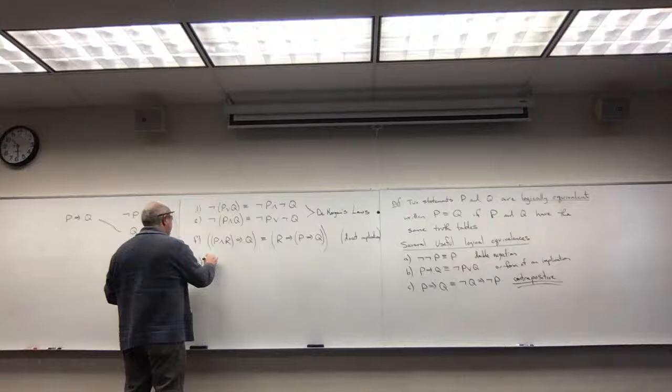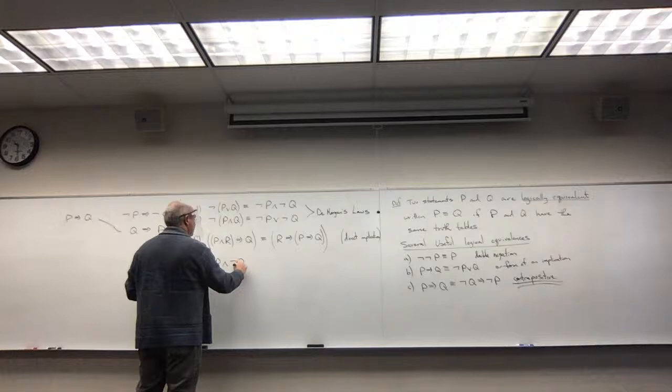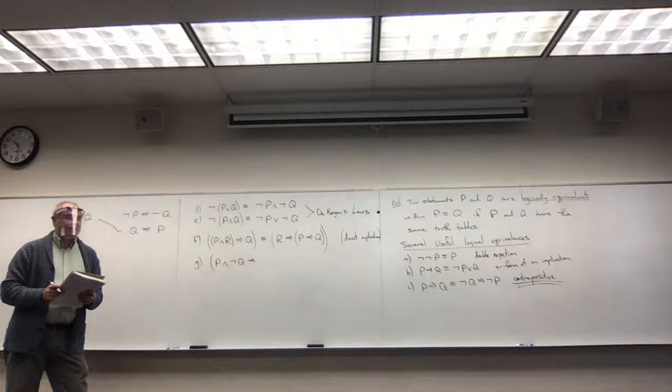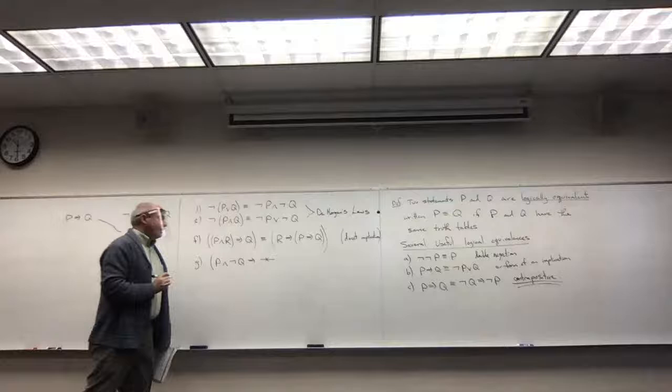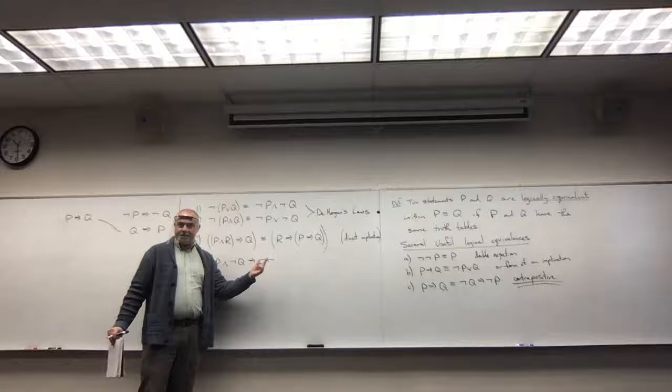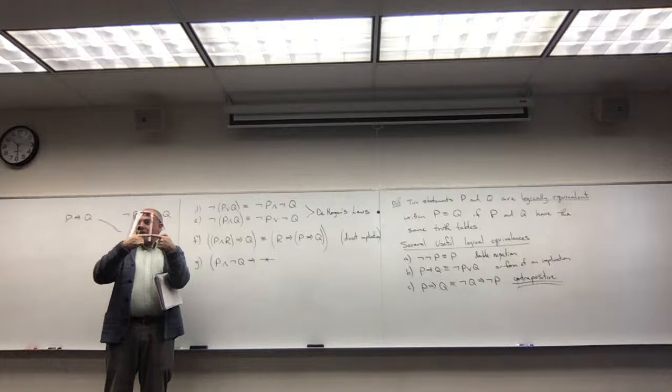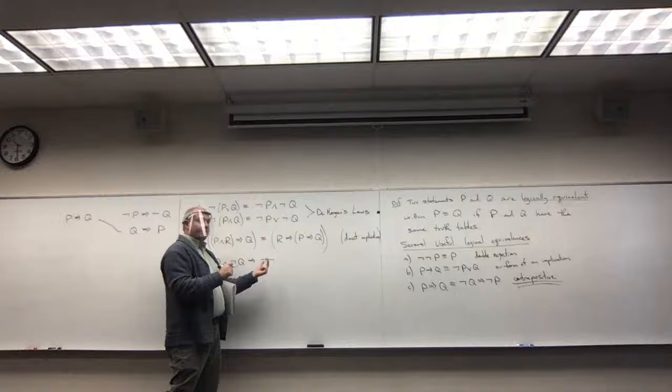And then the final one is P and not Q. It implies, and I'm going to use a symbol that I haven't used yet, a contradiction sign. Now, this little symbol right here looks like a cute star. It's not meant to be. It's actually two arrows pointing at each other, like two arrows butting heads. And that's why we call this the contradiction symbol, because it's kind of saying this is false.